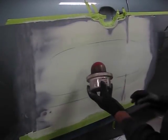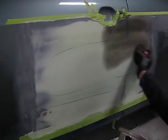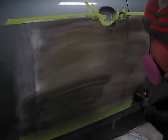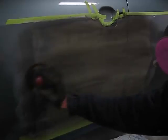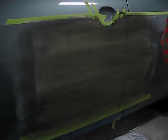Now I'm going to apply a guide coat. This will be our first block sanding. This is a 3M dry guide coat. It's a black powder. You put it on like waxing a car, and it will give you a guide coat that will make it quite easy to identify low spots if any exist in your blocking process. Cover the entire area. We then take our blower and blow off any extra.